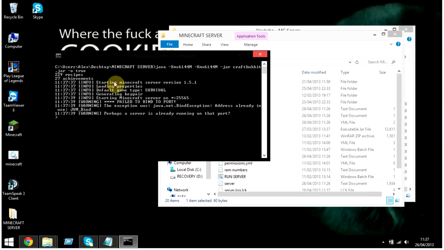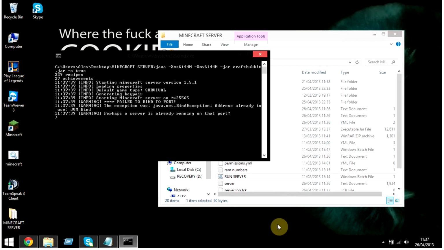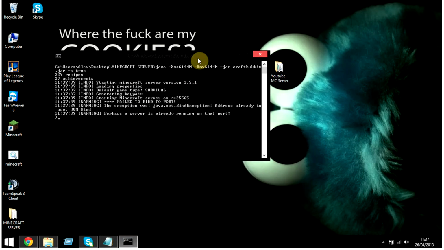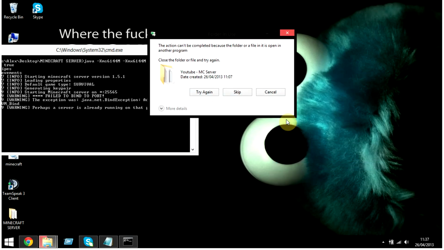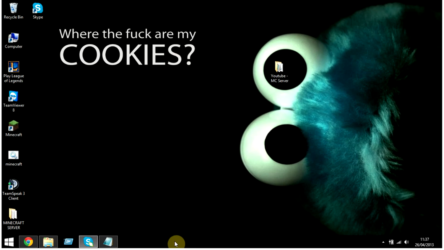It will say, now that's interesting, it's because I've made another one here. That's why it's getting all confused. So I need to delete one folder. Just bear with me, because I can't have two folders at the same time. So if I delete this, it's not going to let me because it's saying I'm using Java. So just bear with us one moment, guys.